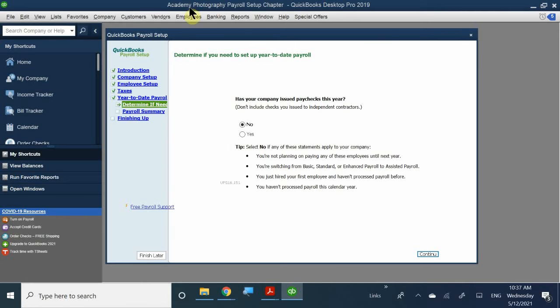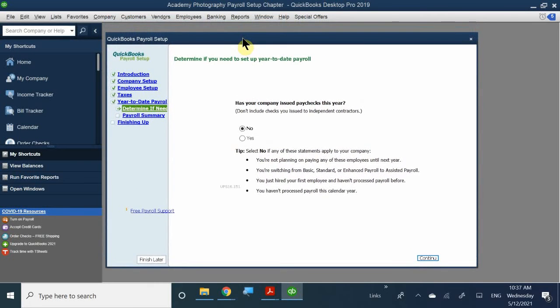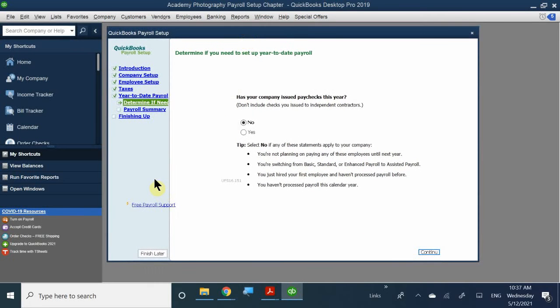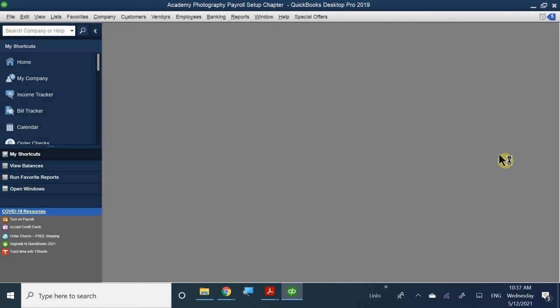Okay? And of course, like I've mentioned before, this book is just teaching you the very basics. It's not teaching you the in-depth of how to run your business, especially because, once again, QuickBooks is not meant to run your business. It's meant for you to easily file your taxes, okay? By putting all the information about your business in, it then pulls the information and makes it easier to file your tax forms at the end of the year, okay? And I'm going to go ahead and click continue. So once you've done that, you've reached the end of the payroll interview. Okay, and then I can go ahead and go to my payroll center. So there you go. There you have it.